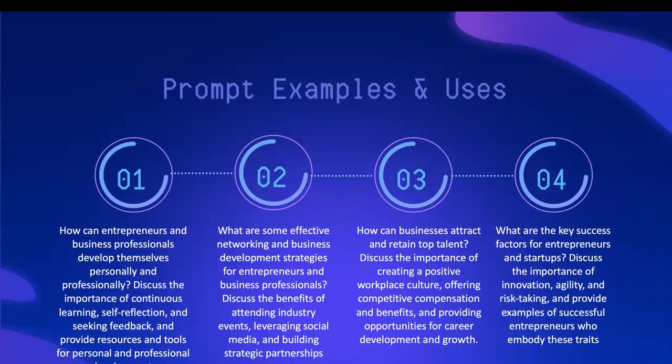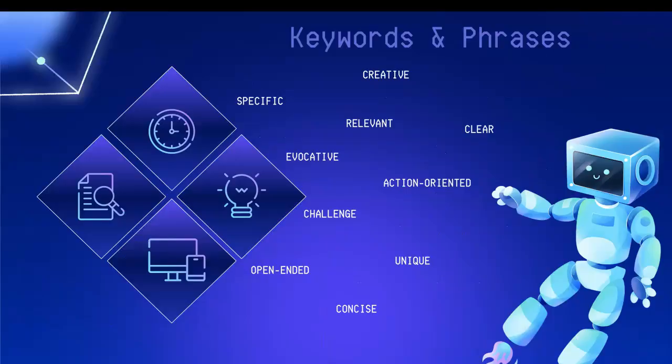And how can a business attract and retain top talent, asking it to discuss the importance of creating a positive workplace culture, offering competitive compensation and benefits, and providing opportunities for career development and growth. Entering these can help business professionals and entrepreneurs. And the last one is, what are the key success factors for entrepreneurs and startups? Discuss the importance of innovation, agility, risk-taking, and provide examples of successful entrepreneurs who embody these traits. Specific and to the point.